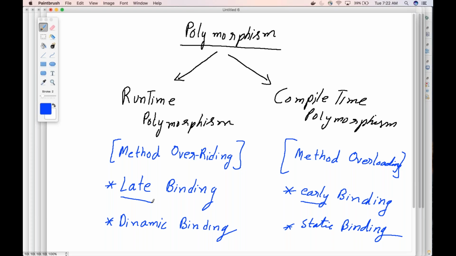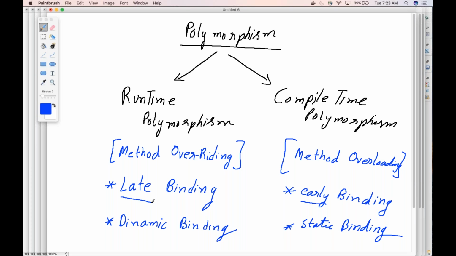Polymorphism, abstraction, and inheritance are the OOPS concepts. Similarly, we have encapsulation as well, which we will understand later. Overriding and overloading we already understood. Today I just gave you what exactly they are called. Overriding and overloading are nothing but polymorphism. One is runtime polymorphism and the other is compile time polymorphism.